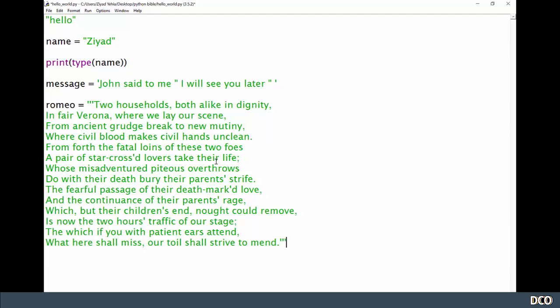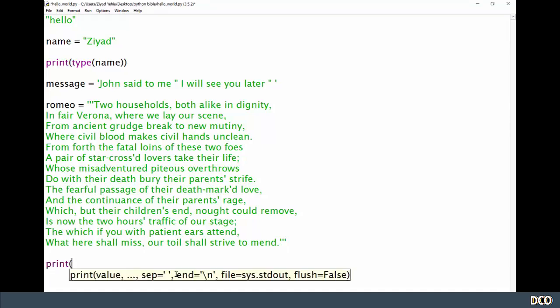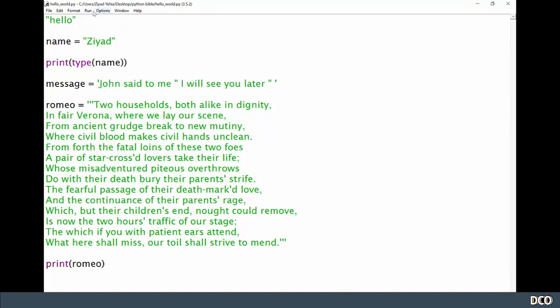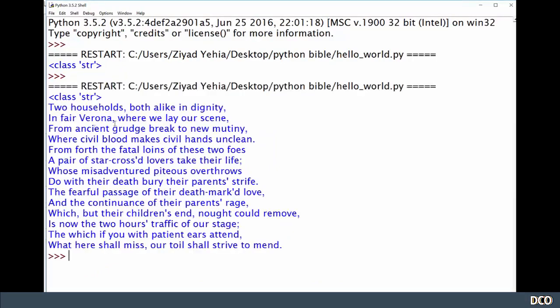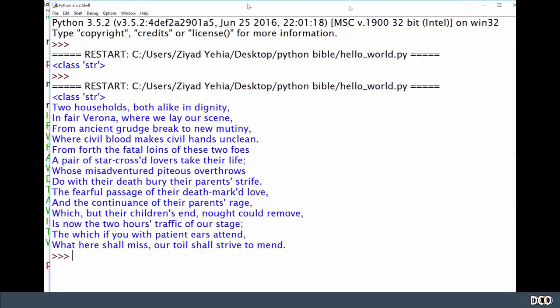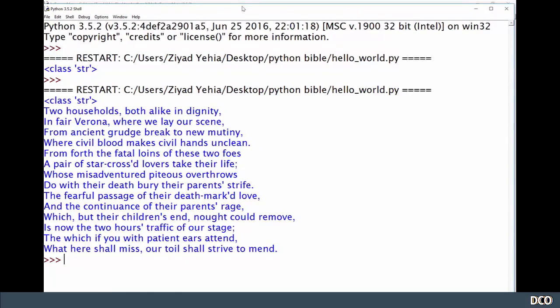So now that it's enclosed in there, if I want to print out all of this text, all I have to do is just print Romeo. Now, when I save and run that, you can see that it's going to print out the entire text. Now you can imagine this being hundreds and hundreds of lines long, right? This could be anything you wanted. I can refer to all of that data just by using the variable name Romeo, which is really cool, and I'm sure you can see why variables were so useful to get a grip of earlier on.